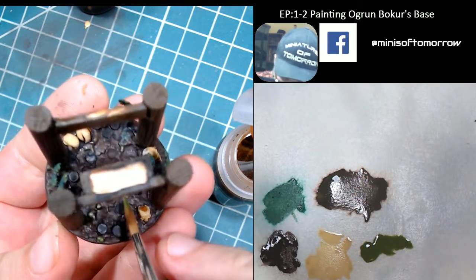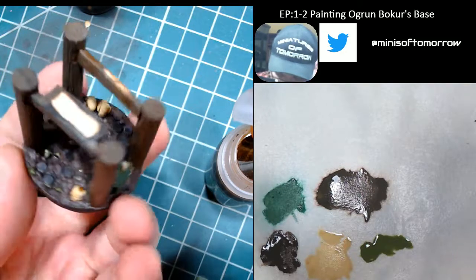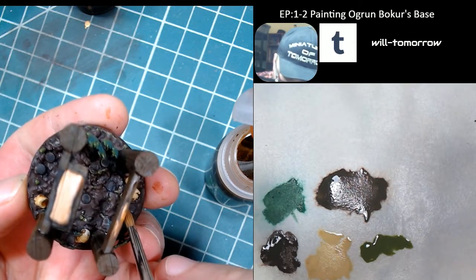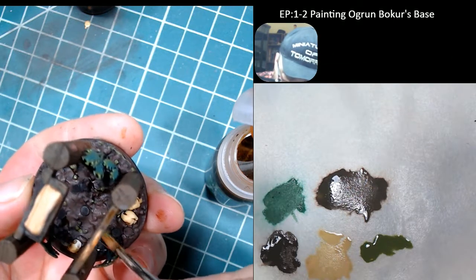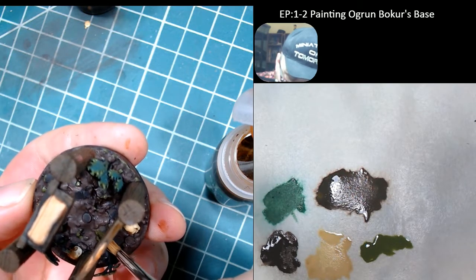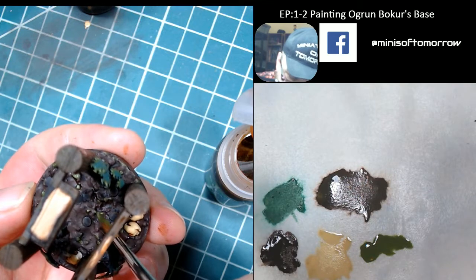My pot of Ortic olive is thinner in consistency than a lot of the other Privateer Press paints I own, so it requires even a few more layers for coverage. Which is weird, you know, generally you expect all the paints in a line to be consistent. But every now and then, even the good lines have colors that are just a little off.